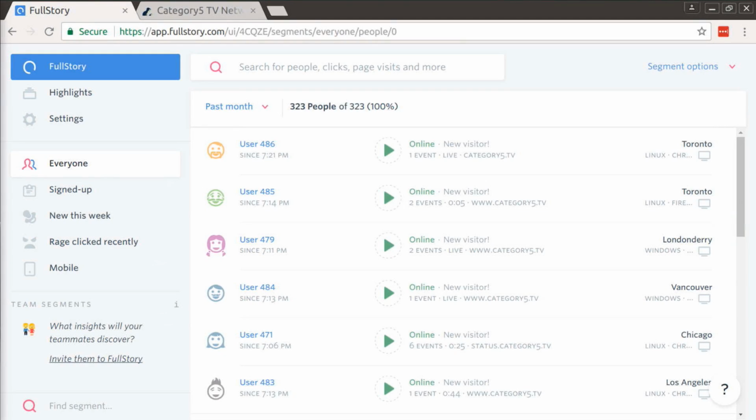Now, our website, the advantage to us is that we do not collect or show any private information on the screen, plus anything that is shown on the screen is something that I'm going to know anyways. For example, if somebody were to send in a viewer question, they might go to the Contact Us form, and yes, they will enter their email address. But I'm the one who receives that email. I'm also the one who's going to see the Full Story output. So there's nothing there that is private that I am not already privy to. So that is not something that I really need to be concerned with, but I could block it if I wanted Full Story not to have access to that data.